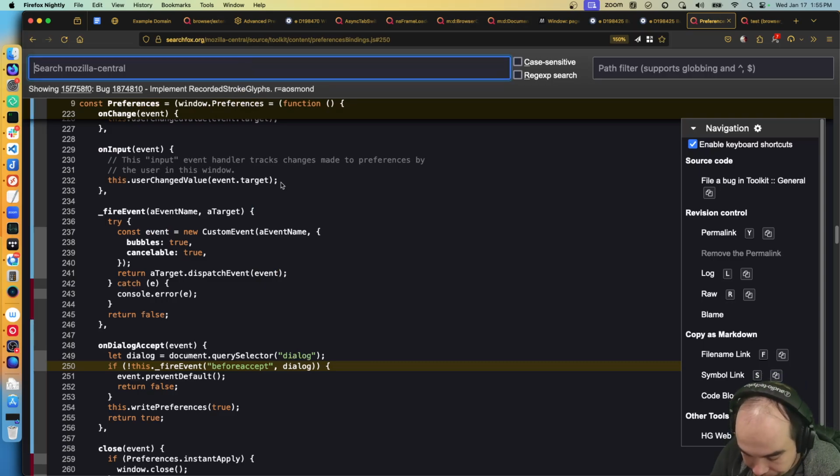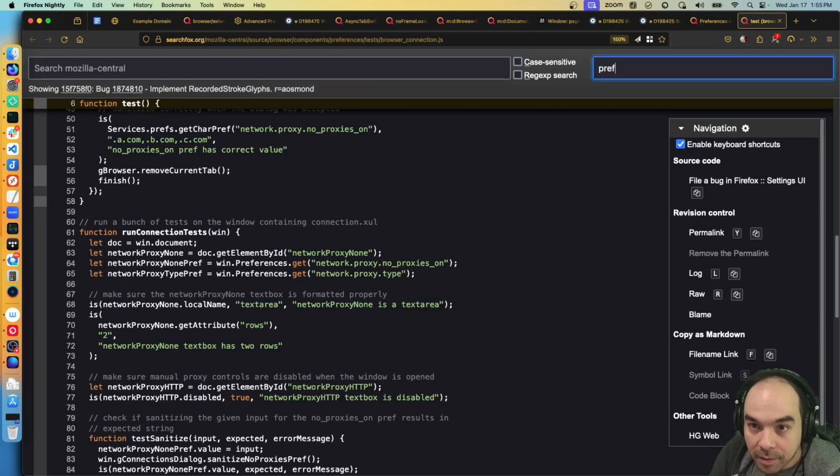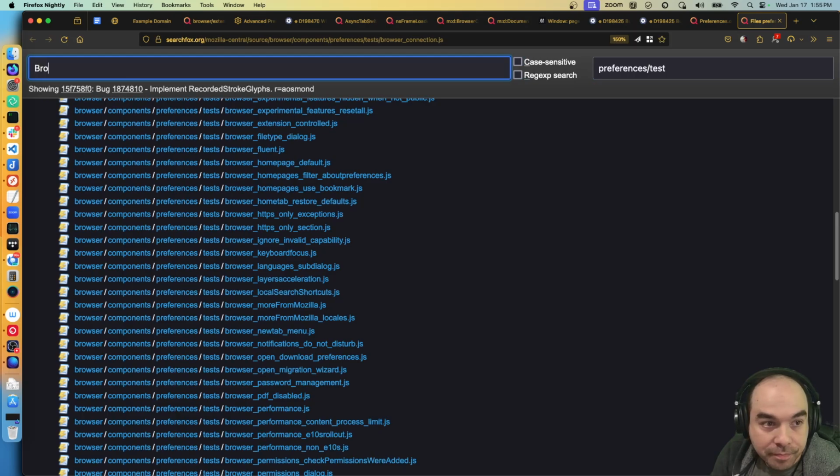So we're probably going to want to use something called like browser test utils, wait for event, preferences, test.